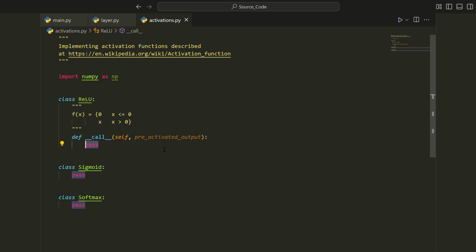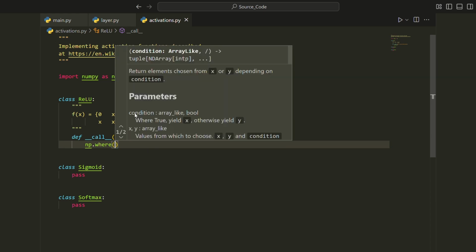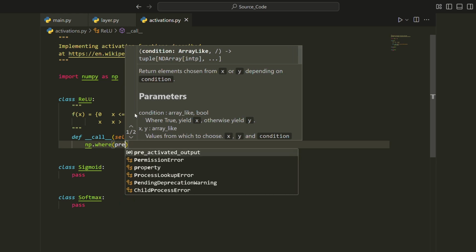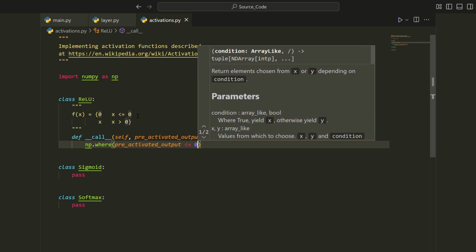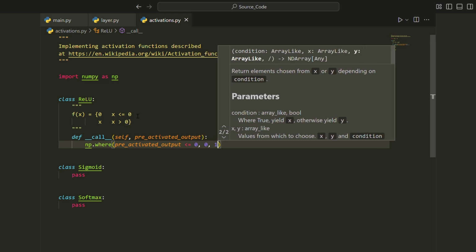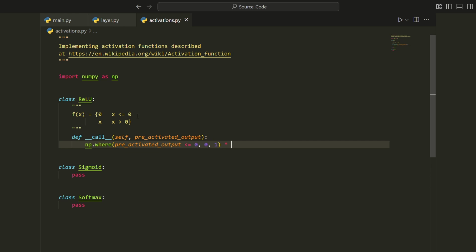Since this is essentially an if-else condition, we can use the np.where function defined in the NumPy library, which handles that condition and returns the corresponding value. So we're going to say where pre-activated output is less than or equal to 0, we're going to return 0, and otherwise we're going to return 1, and we're going to multiply this with the pre-activated output. And this is the NumPy array that we're going to return.